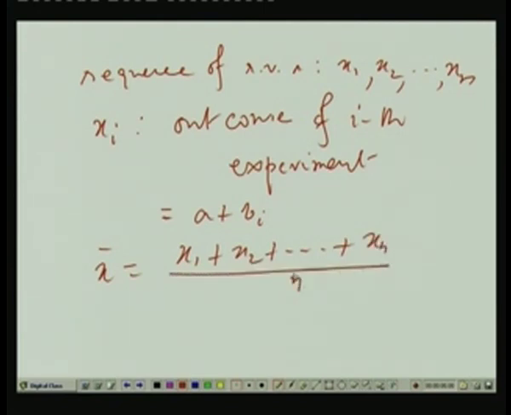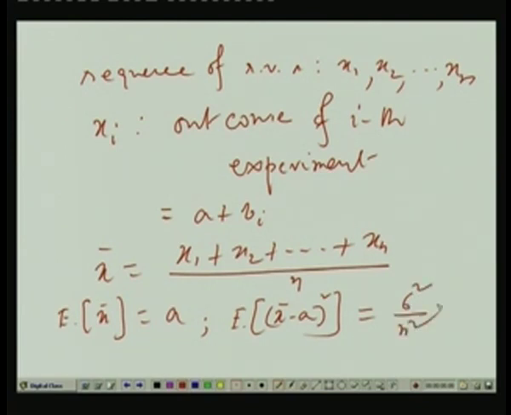Now obviously what is the mean of this? Mean of xi is a, because Vi is zero mean. Maybe I forgot to mention that this error can take a positive value or a negative value, its mean is 0. That means each xi has a mean a. So what is the mean of x bar? Mean here is a, mean here is a, n times a divided by n. So E of x bar is the same as a. But what is the expectation of x bar minus a whole square? Variance, that will be, you can see, sigma square by n square. That is the beauty. Sigma square by, sorry, n, not n square, n.